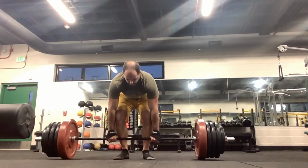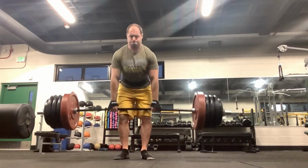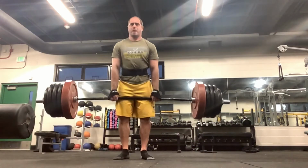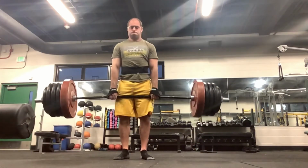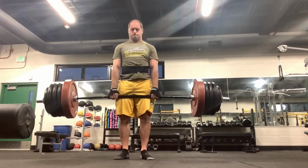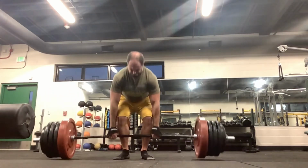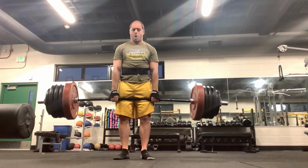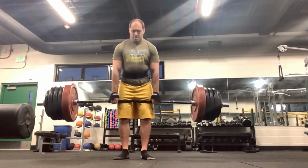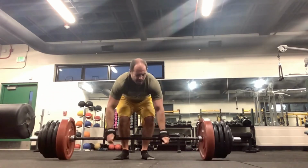And in general, the deadlifts are feeling better than last week, even though they're heavier. So here's 455. I end up taking it for 10, and sadly, I kind of quit well before I should have. I was getting a glute burn, and it was just a mental thing where I wanted to end my set well before I really should have. I probably had a good 3 to 4, maybe even 5 reps left by the time that I quit this set. But I'll try to make up for it next week.